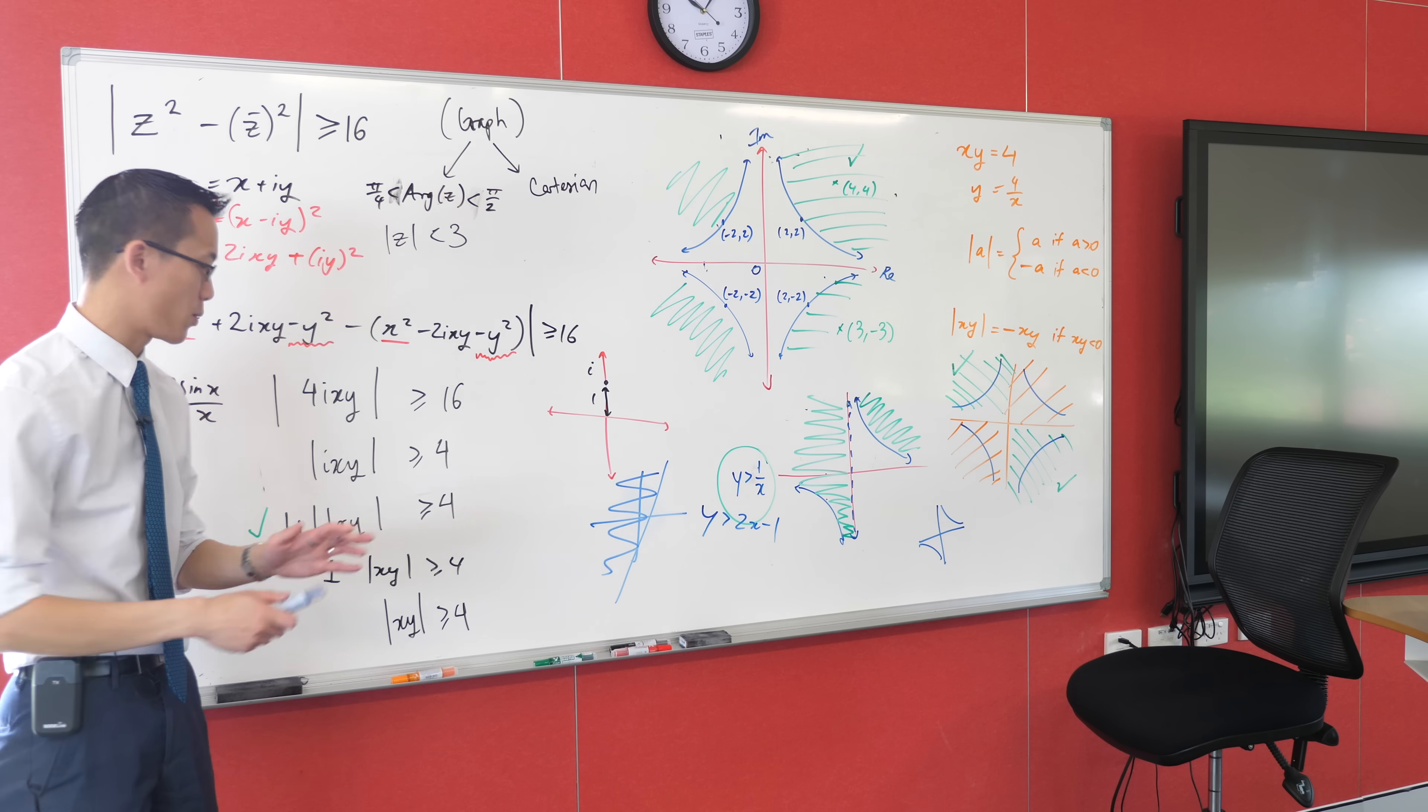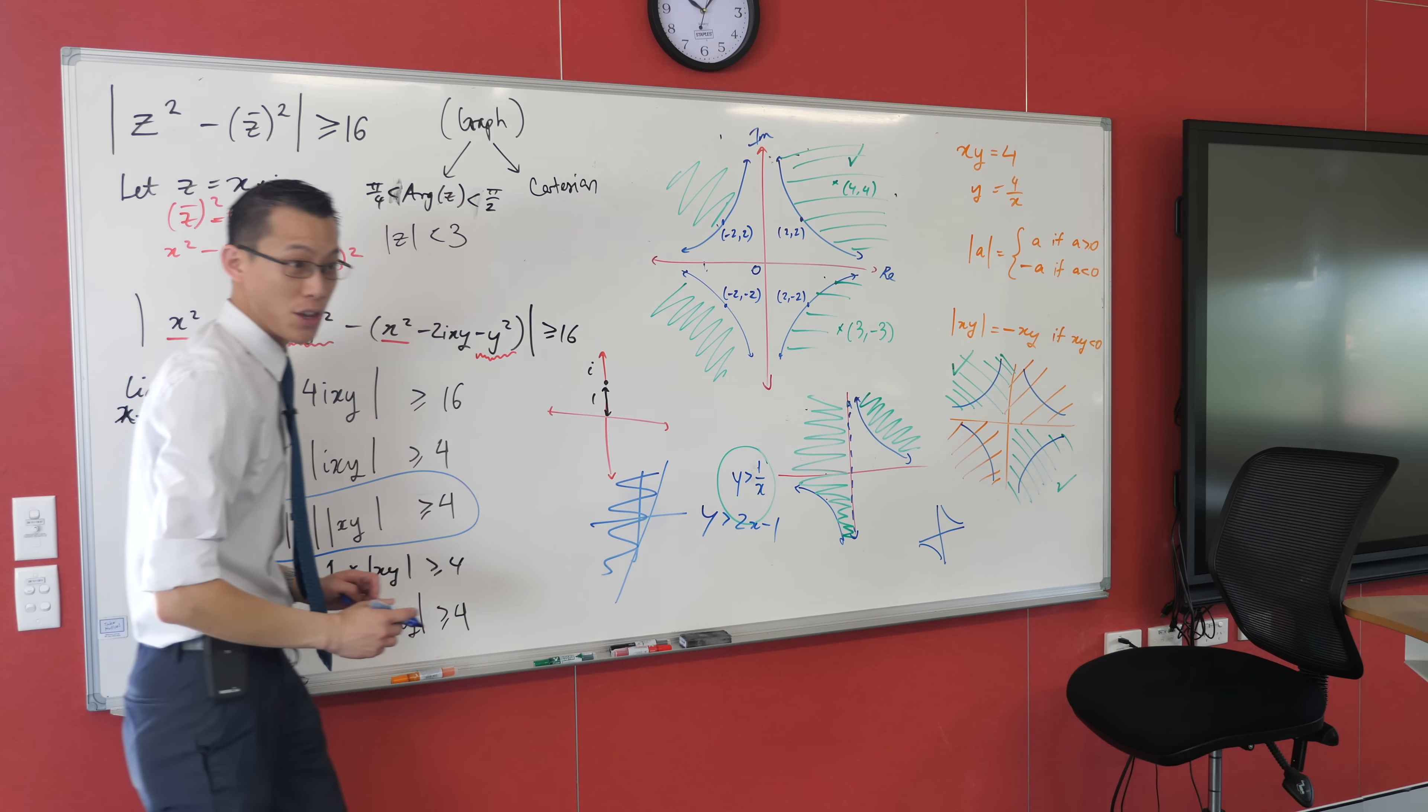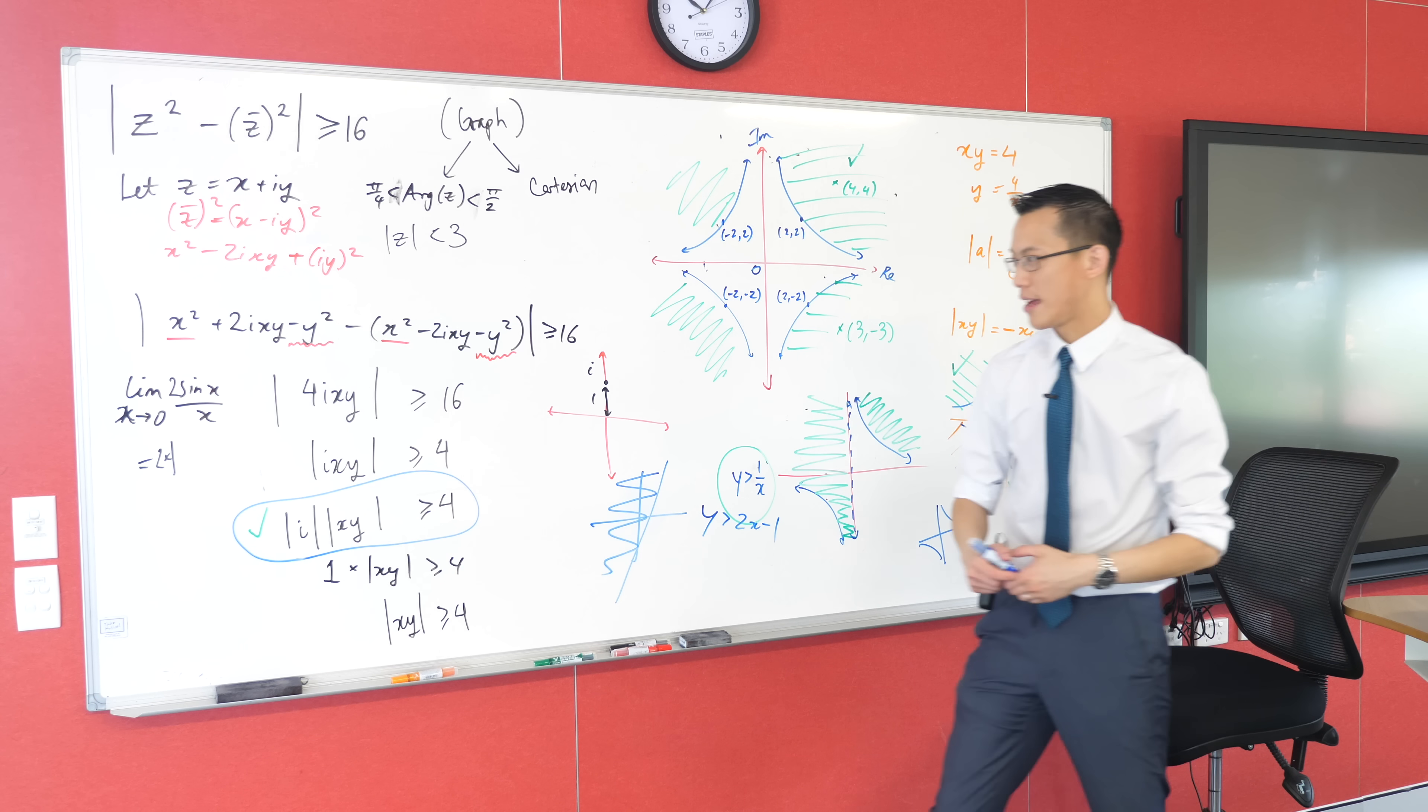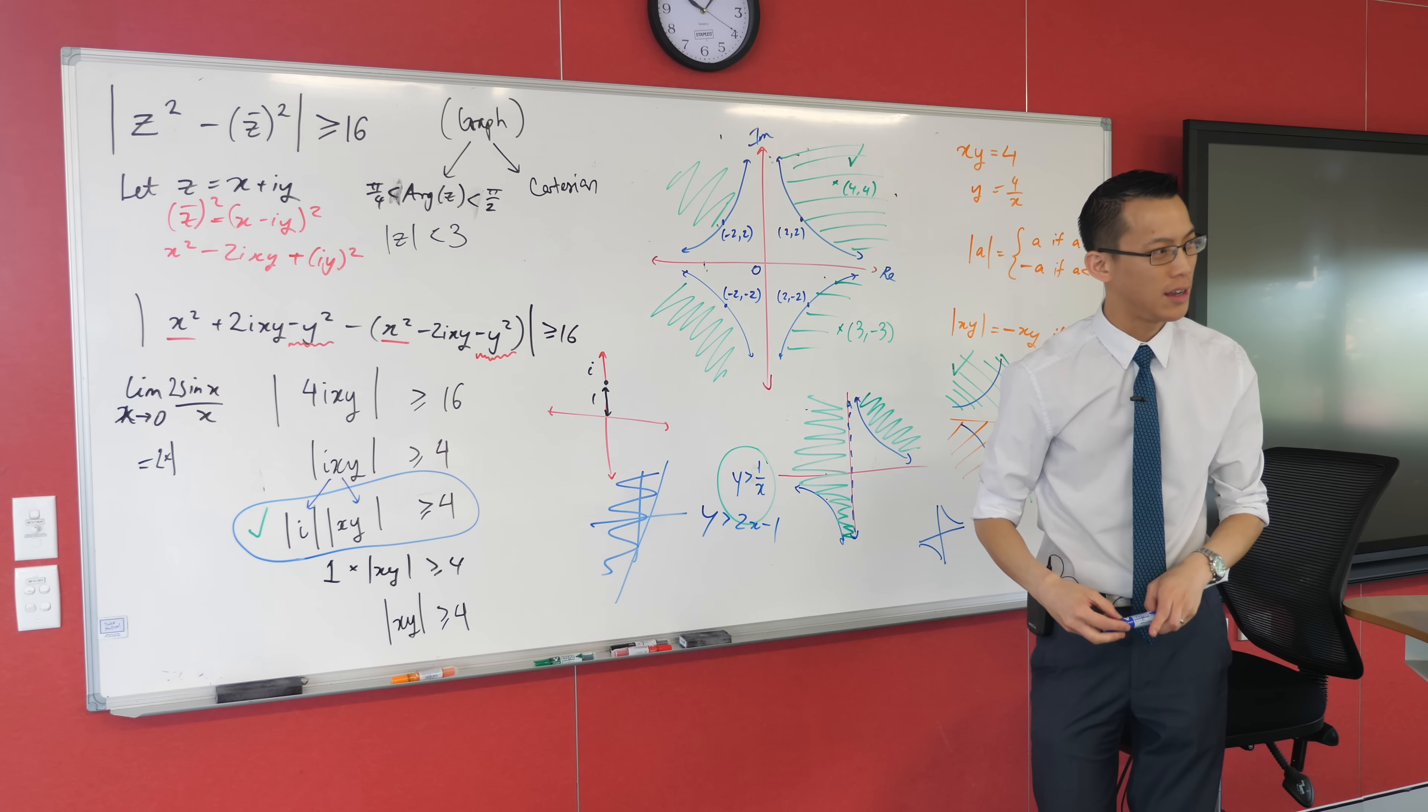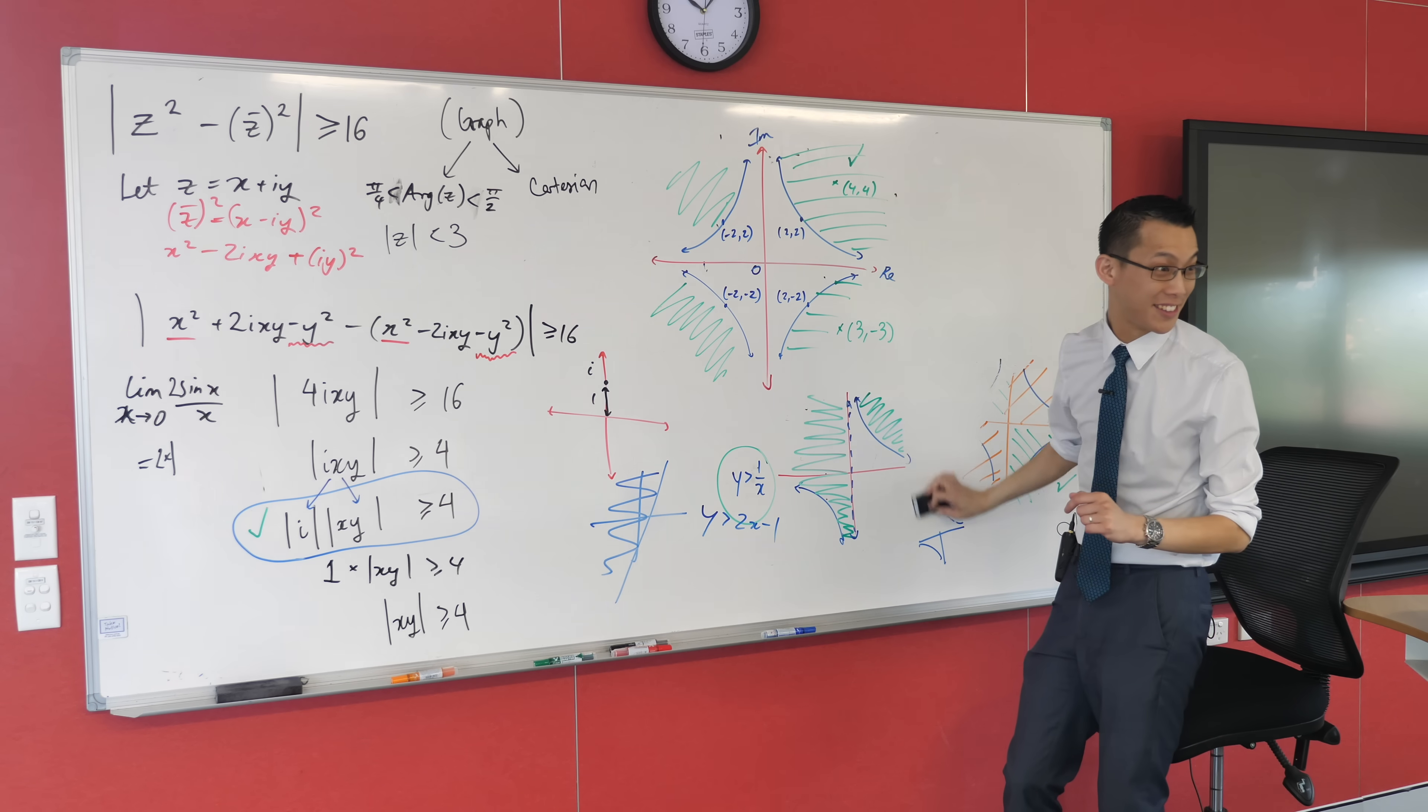Now I have one last thing to raise with you because we kind of skipped over it. We said it was fine, and I promised you I would actually push you to see if you understood it. All of this is on the assumption that you trust me about this line here, right? You've had to trust me up until this point. I mean, Justin, you had sort of like a, my spider sense is tingling. I think it's okay. But how could you prove that you can break apart an absolute value into, or I should say, at this point, a modulus?